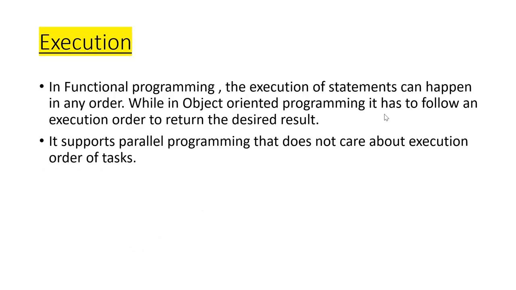So this is the difference between functional programming and object-oriented programming, and this also shows you how functional programming is better than object-oriented programming and where we can use it. As we said in the last slide, since functional programming supports parallel programming, it can be used for larger programs or for larger problems that might take a long time to get resolved.